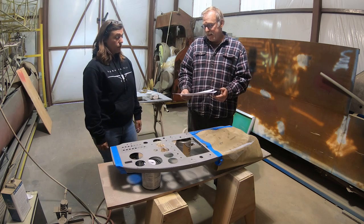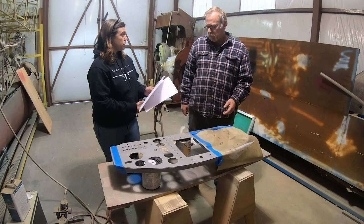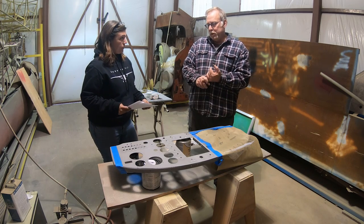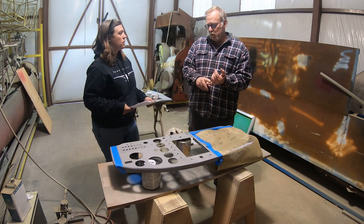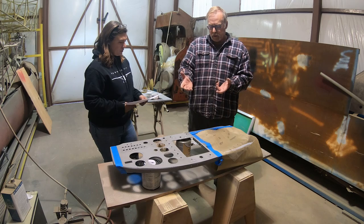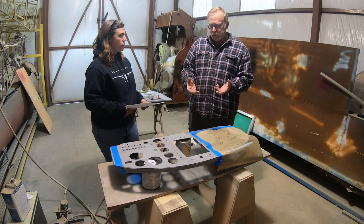Well, first I had to solidify a design. So I came up with the avionics package that I wanted and instrumentation. So you got to figure out what you're putting in the plane. That's the hard part, probably. That was the hard part. And then there's stuff that you're going to have to inherit, like what Cessna put in there, as far as markings and stuff like that. Right. Basic stuff. Required placards.